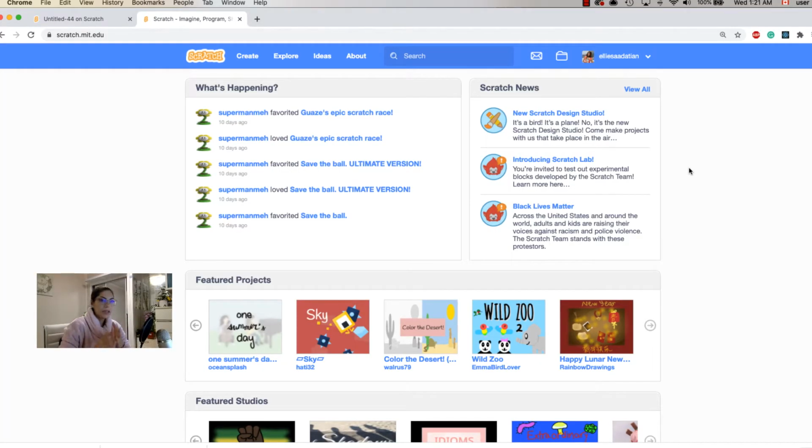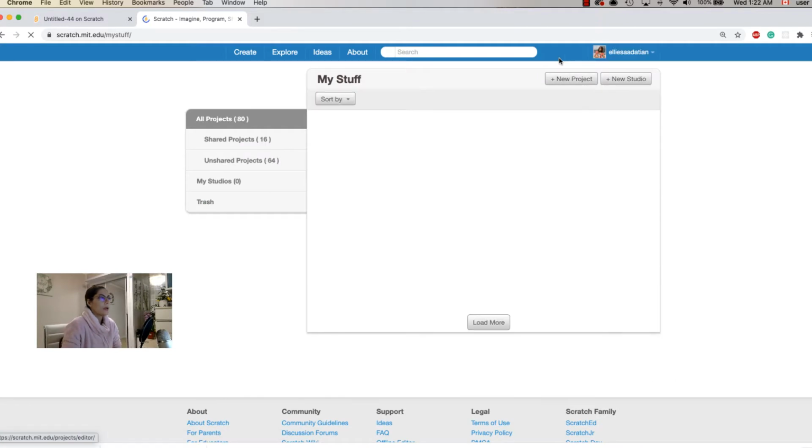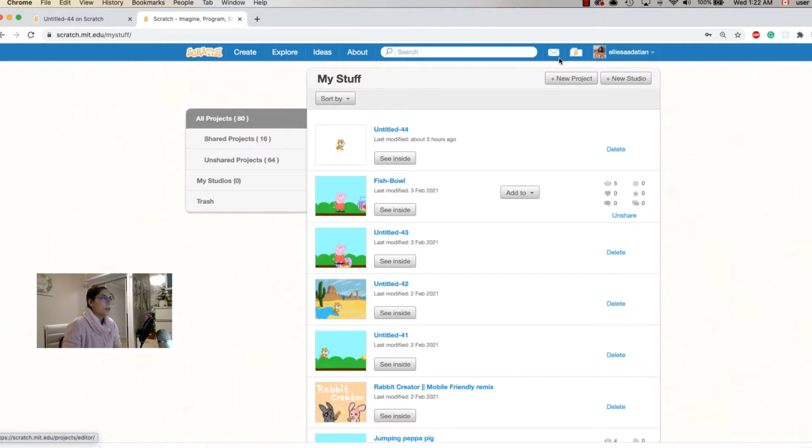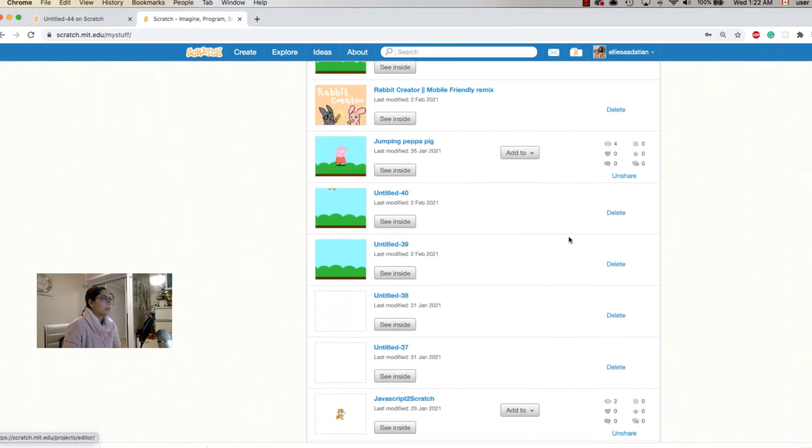Alright, you can look at your backpack as something like a backpack that you carry around with you when you go shopping. So now I'm in the Scratch website, so I'm gonna shop around for things that I need and drop them in my backpack. If you look here, when you're logged in to your profile, there is a folder right beside your name which has my stuff, or your stuff, in there. So if I click here, I will see all of my projects here.